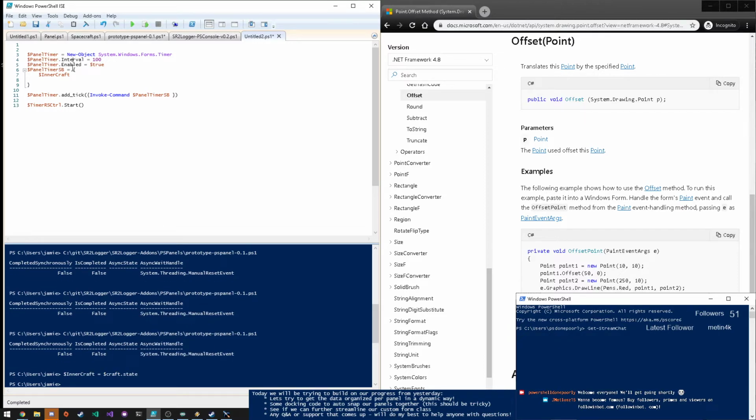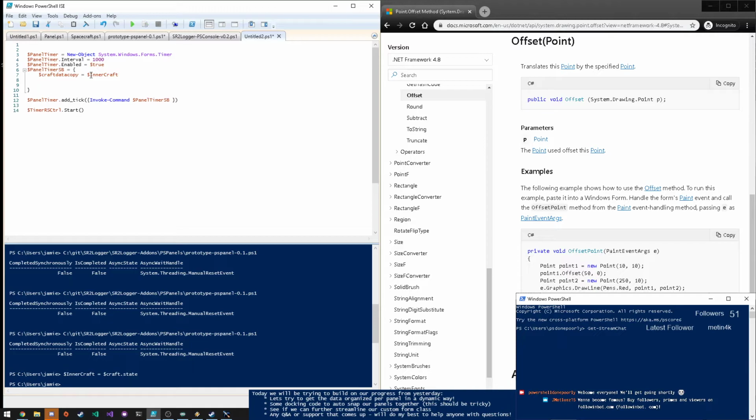Okay. So we'll set the interval to once a second, so 1,000 milliseconds, and every second we will make a craft data copy equal $innercraft.